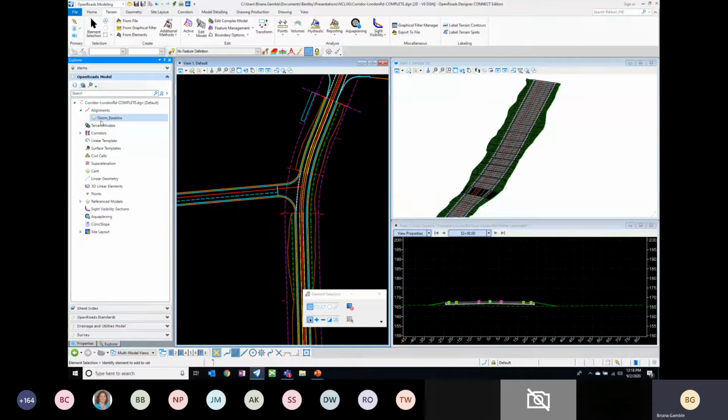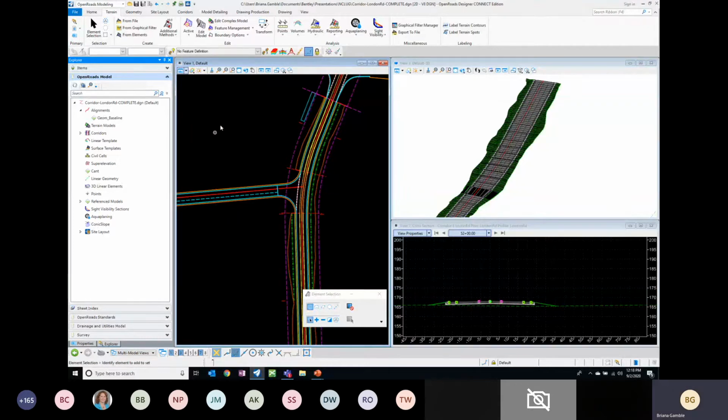It also has an annotation group, meaning an alignment that we've laid out in SS4 would be CAD only elements. Here in ORD, when you lay out your alignment, you have the ability to now assign what kind of stationing will be applied to that alignment because of the feature definition that we chose.